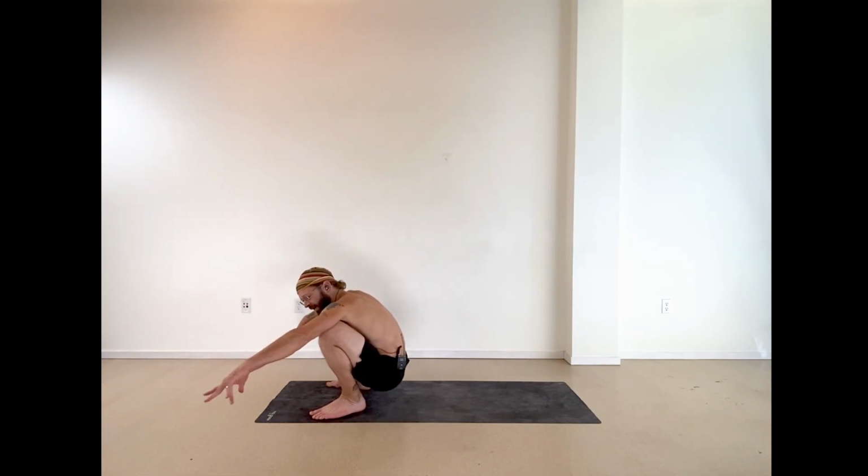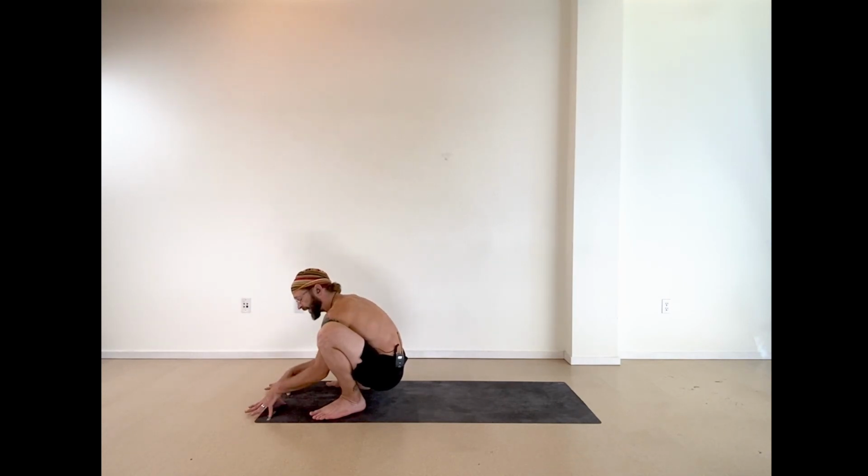Now maybe the feet go wider, maybe narrower, maybe play at the angle of your feet. It's going to be different for everybody. But this is going to be your base position from here. So keep your heels down on the floor. Bring the hands down to the floor in front of you. They're going to stay there. We're just going to warm this up.